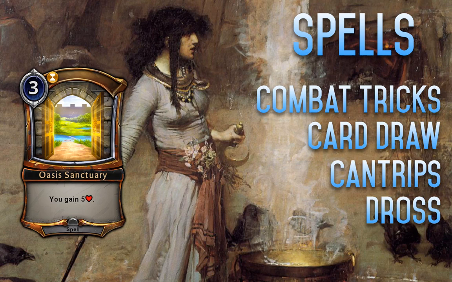So for example, in Oasis Sanctuary, you gain 5 health. It's a spell, it costs 3. If you were to go back to our quadrant theory and think about which aspects of the game it helps you in, then I think you'll get a pretty quick answer as to how much I like this card. Does it help us in development? No, it doesn't add anything to the board that's going to pressure my opponent. Does this help us in a board stall? No, it doesn't break open the board stall, it just gives me a bit of health.